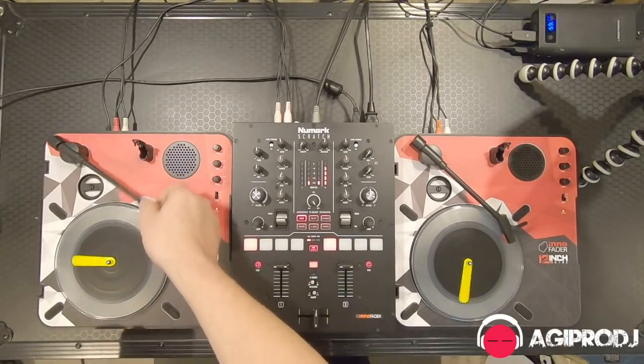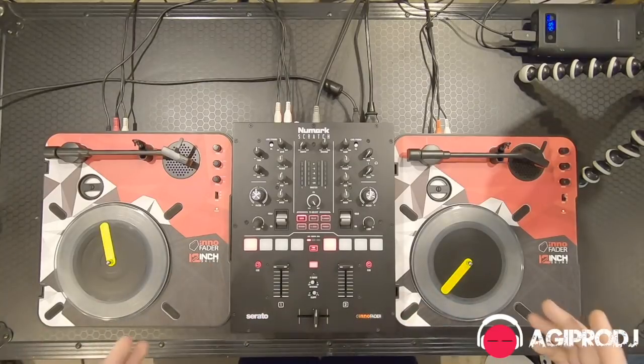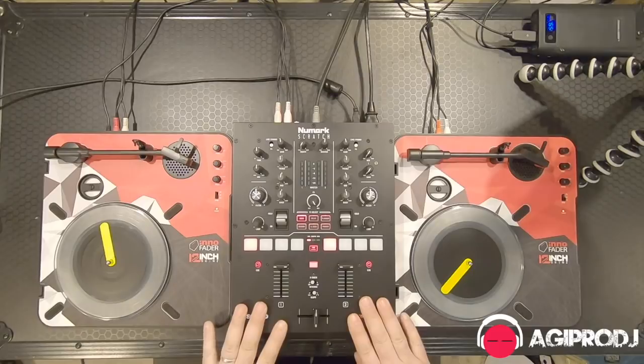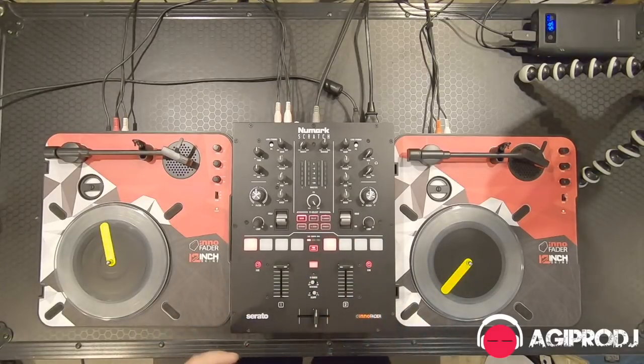I mean, it is a relatively straightforward, relatively easy to use mixer. There's no crazy learning curve here. If you're new to Serato, you can jump right on this thing and get going. If you are an experienced DJ, it will take you all of 5 minutes to figure out this mixer, and you're good.